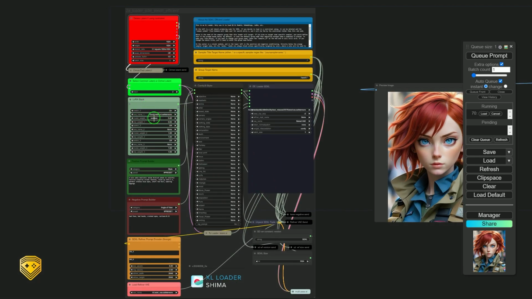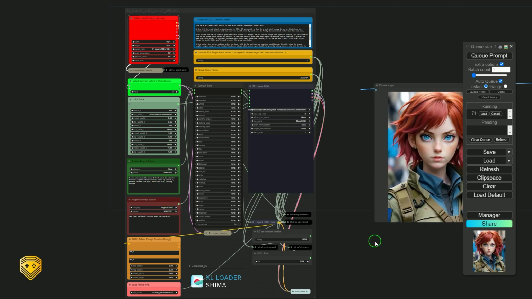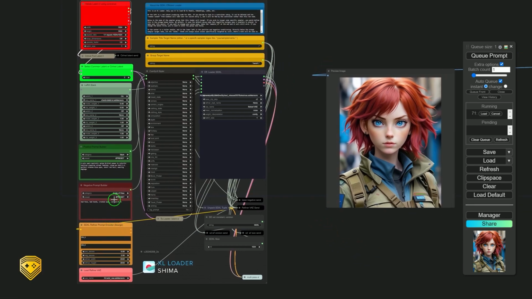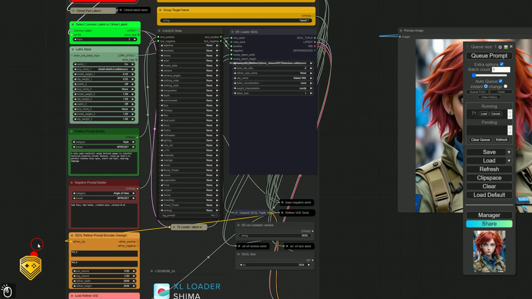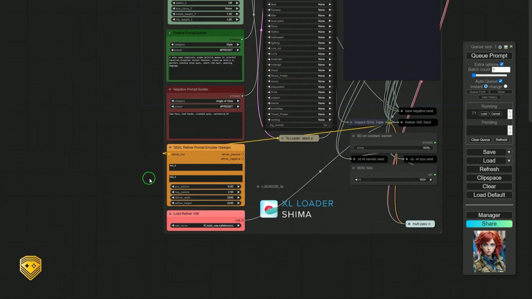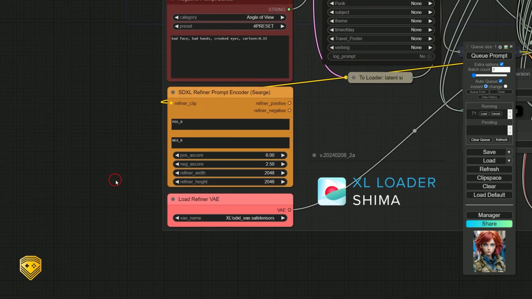Below that, you can add XL specific LoRAs. You also have the same kind of positive and negative prompt builder there. Below that, there is a different node that you probably don't recognize from the 1.5 video. This orange node is a refiner prompt, so you can give extra prompt information for the refiner.